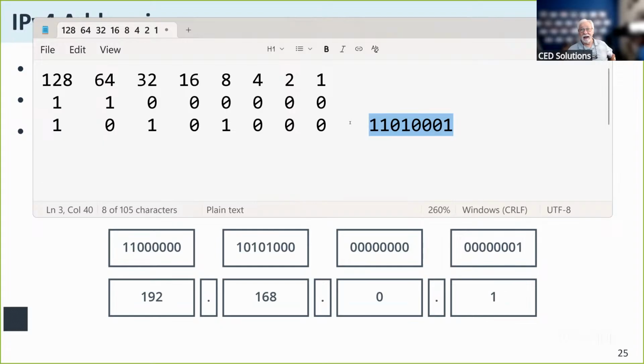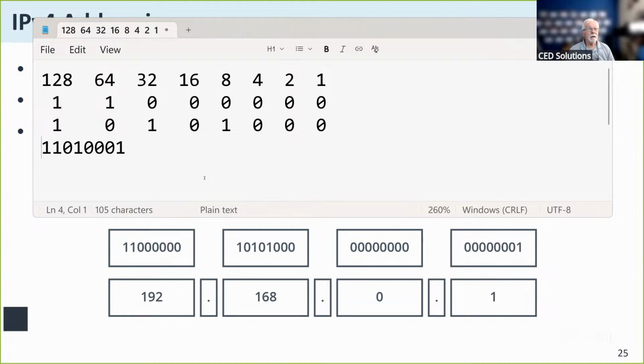So if I take that binary digit here, and same thing, associate it over here with whatever the placeholder values are there.